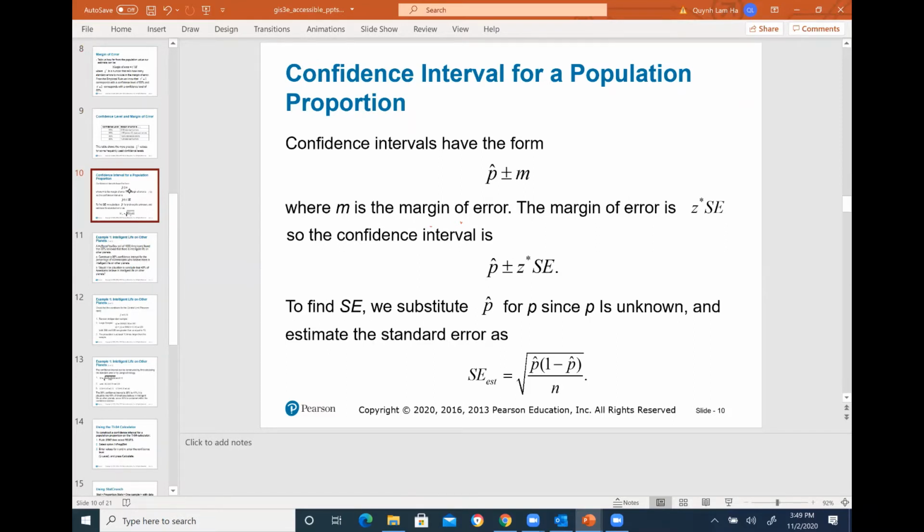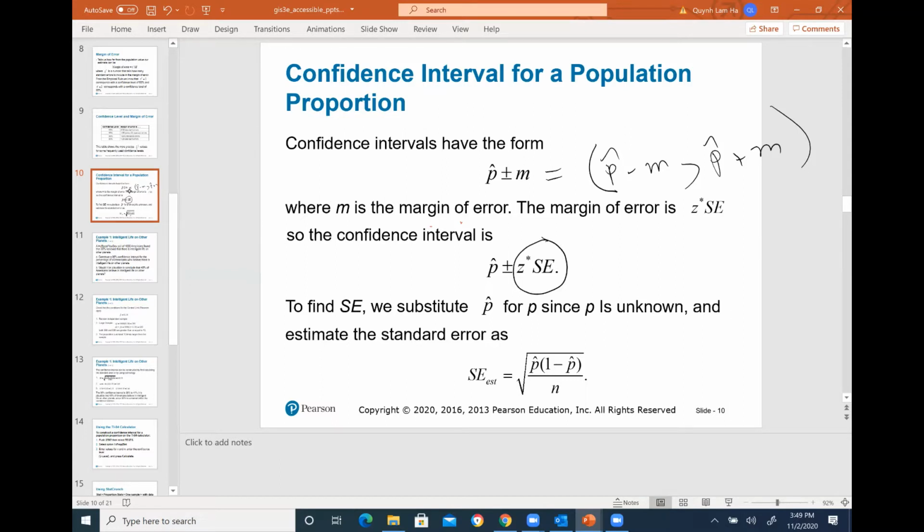We have the formula as the following. The confidence interval has the form P hat plus and minus M, so this is similar to the parentheses P hat minus M, which will be the lower value, and then P hat plus M. M represents the margin of error, and margin of error is computed by Z star times SE.